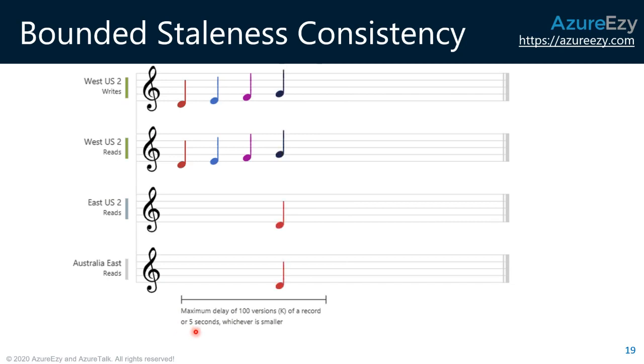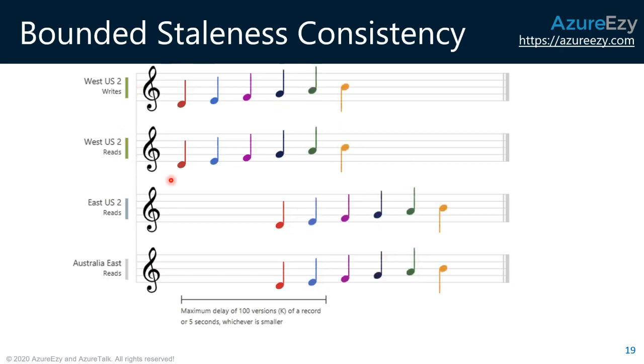we manually decided that after 5 seconds it will start replicating to the other region. That's why. Or you can also say that after 10 updates, it will start replicating. So you can decide that trigger. That's why it's called bounded staleness, because you have decided that after 5 seconds it will start replicating to a different region and you can read it.